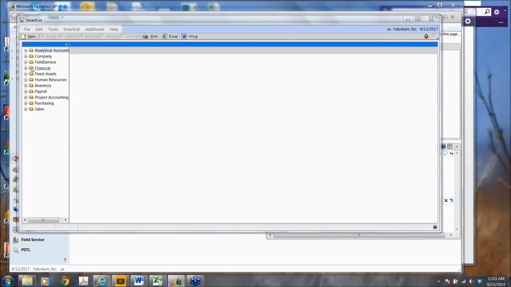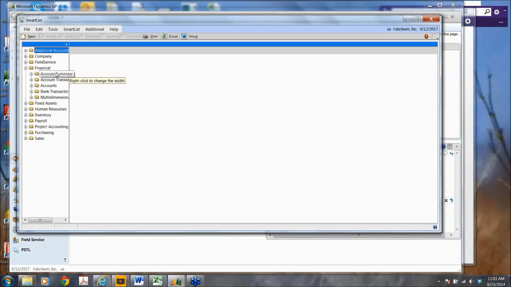So for example, under the financial folder, if I click the plus sign, I'm going to get different folders underneath that Microsoft has provided that are related to both the general ledger and also bank transactions, which are from the bank reconciliation module. And if you have multi-dimensional analysis turned on, you also have some SmartLists from there.